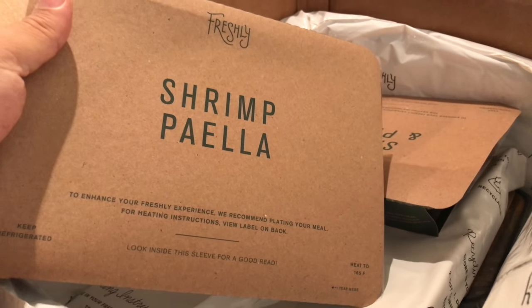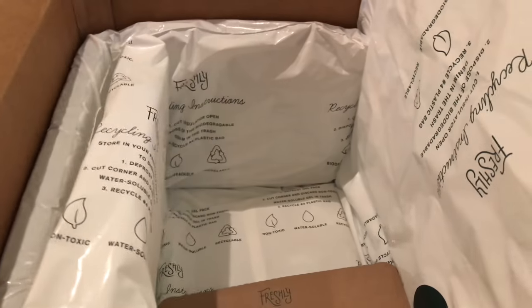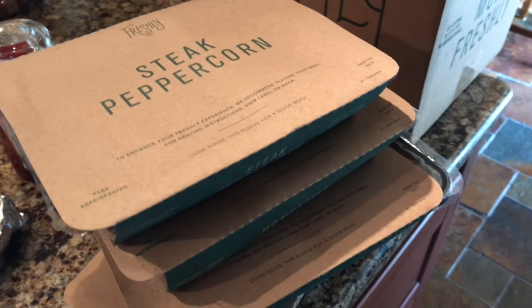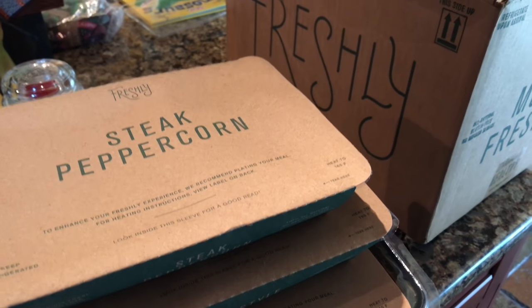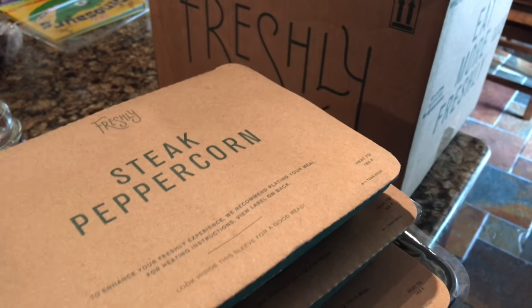So if you've ever done meal services in the past, you know they've been pretty popular. I did Blue Apron for a while and one of the problems with Blue Apron in my opinion was that all it did is send you the food components — you actually had to still make it. You didn't have to dice things or measure things out, but you were still sauteing onions and adding noodles and wilting cabbage. The problem is just the sheer prep time, and the clean up too. When you're paying $10 a meal and still having to prep and clean up, I was just done with it and canceled it. Nothing against them — they actually had pretty good food.